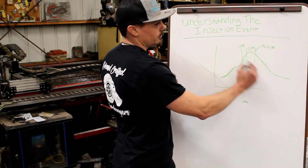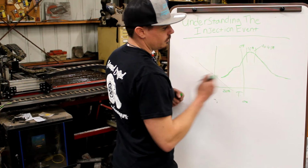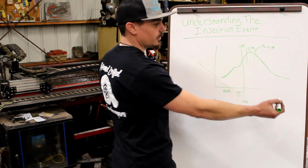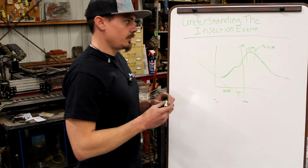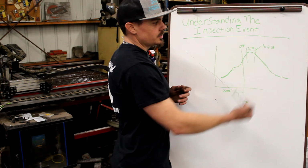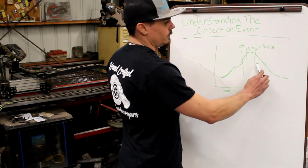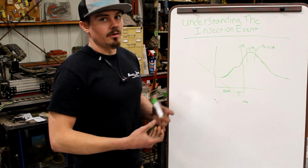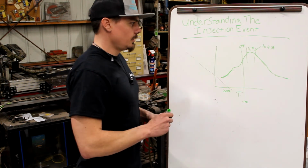There's a narrow window. With this long burning fuel, what diesel tends to do is, that's why we make a lot of torque, because we push on the cylinder for a long time, but we don't make a lot of horsepower with it, because all of our peak energy needed to be here, yet a lot of our fuel is still burning out in this region. So that's why we see diesel fuel react to nitrous so well.